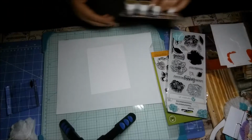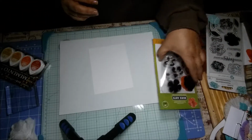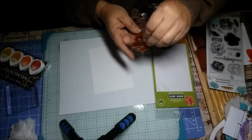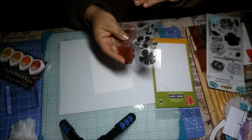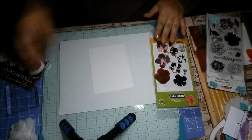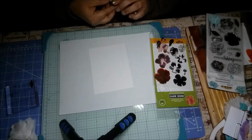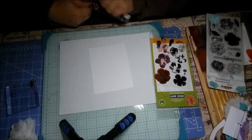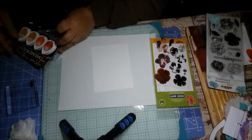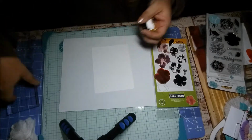So anyways, let's get going, and I think I'm going to do the hibiscus one because that's probably the one I've worked with the most. And let's get this going here. I'm going to go ahead and use these shades here. So let's open these up. Now, as far as how I do my stamping, I like to do lightest to darkest. So I'm going to start with this one here.